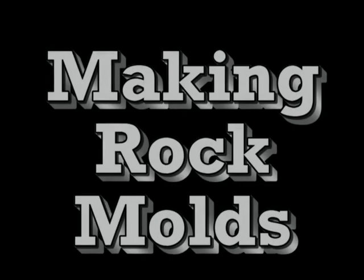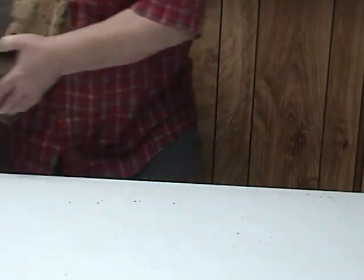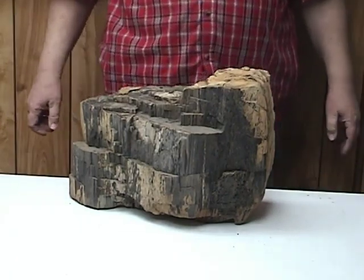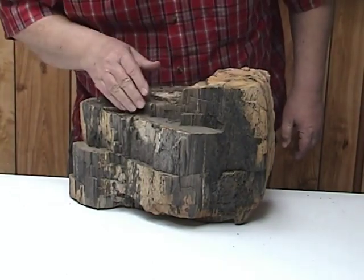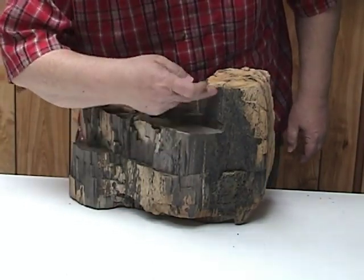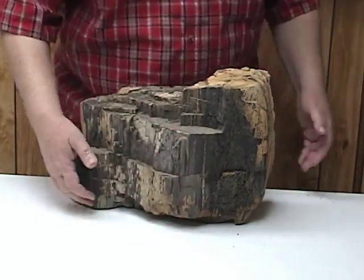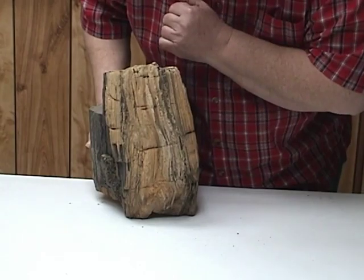Now let's talk about molds themselves. Making rock molds is easy — you just need a few basic materials. Of course, one of the first things you need is a rock. I'm always on the lookout for rocks that will look good when it comes to making molds. This one I really like. It's got lots of different angles, lots of different surfaces on it. It's a large rock so I can make a large mold or I can make several small ones off of it. It's got a variety of surfaces, little cliffs built in, lots of grain. Turn it on the end and it's got that distinctive wood grain that we noticed and talked about earlier for that unusual looking rock.